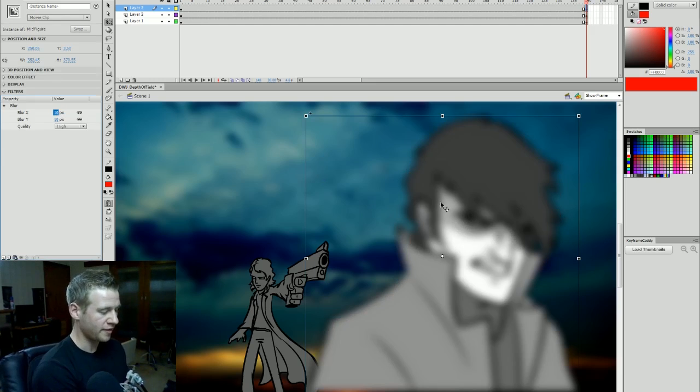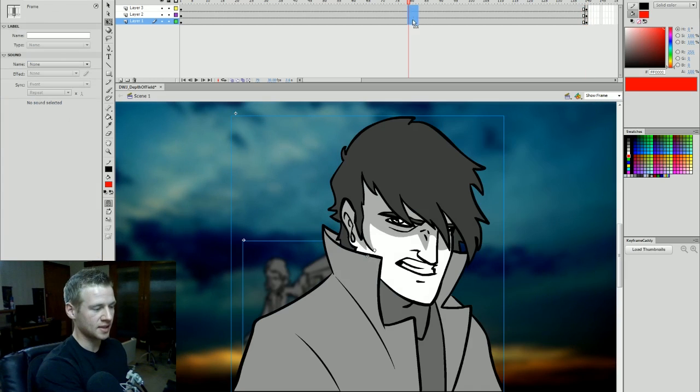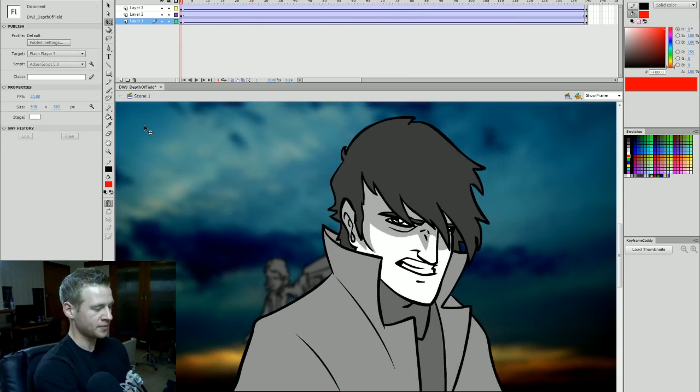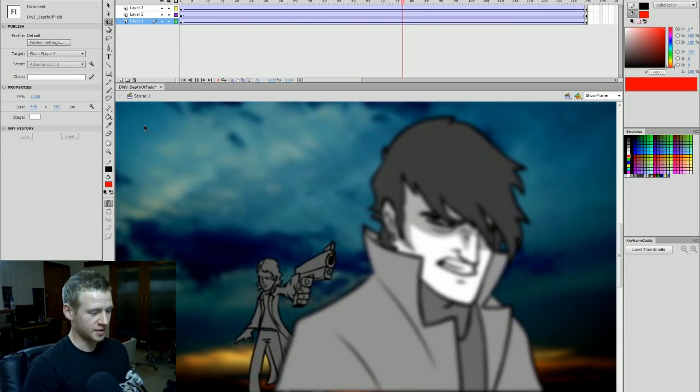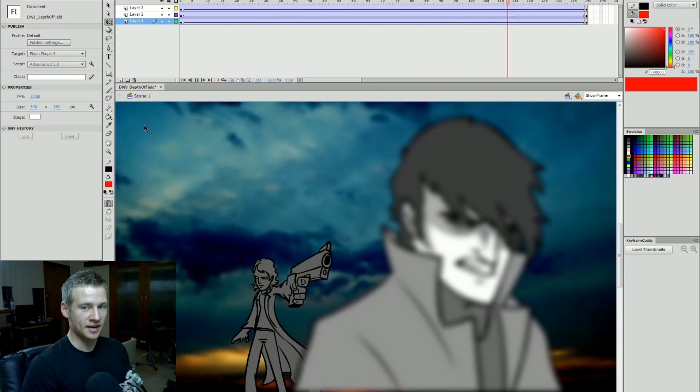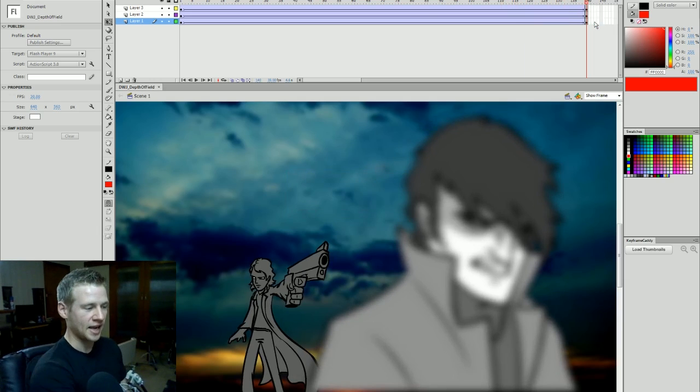So I'm going to give him a blur value of 10, and the background is going to become slightly less blurred. Okay, because the focus is shifting back, but it's also not shifted onto the background, it's shifted onto this character. So the background is going to shift from a focus of a level 8 blur to, let's give it a level 4. Okay, so now between these two sets of frames, I'm just going to add a classic tween, and you'll notice that as they shift, the focus shifts as well. And we get that look that we're going for of that cinematic effect, that panning across and then shifting focus.